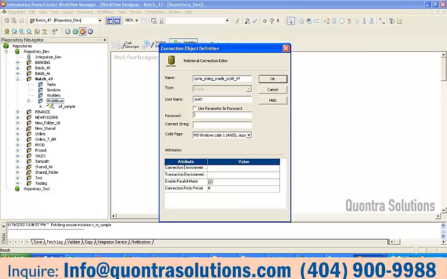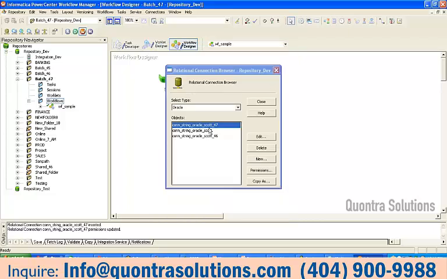What is the password I have to use? I am creating a connecting string and providing the details. What is the database name? ORCL here. See, I am providing the user ID, password and the database name. What is your password? This is my password, whatever it may be. Maybe in your system after installing, if it is Tiger or whatever it may be, you provide the password. Click OK. Now you have created a connecting string.